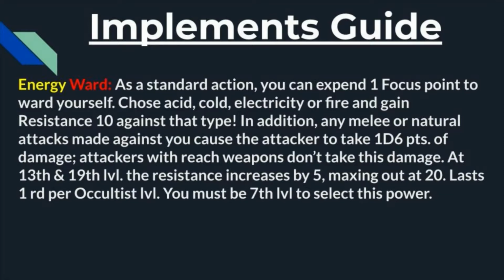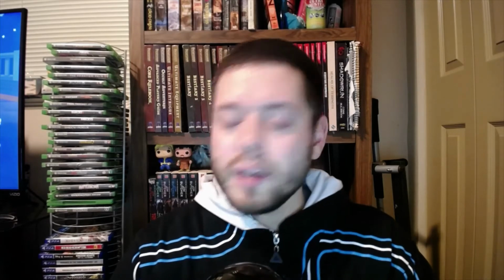In addition, any melee or natural attacks made against you cause the attacker to take 1d6 points of that damage. So if you select cold for 10 points of cold resistance, any cold-based damage coming your way, say a frost dragon breathes ice on you, good lord, then you're going to subtract 10 points of damage from that. If that dragon claws you, you'll deal 1d6 points of cold damage to it. Well, in theory. Its own resistances might get in the way of that a little bit.